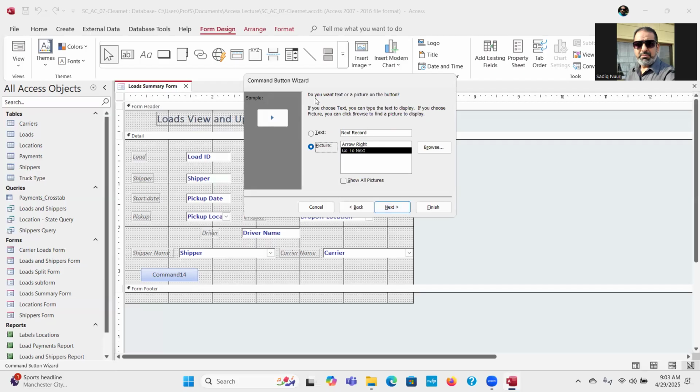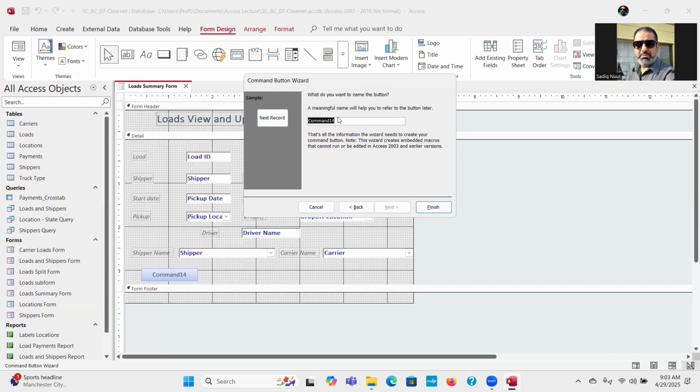Now here, do you want a text or picture on the button? Do you want to have a picture on the button like this, or you want a text on the button? Most of the time the preferable is text. So click on text, then next.